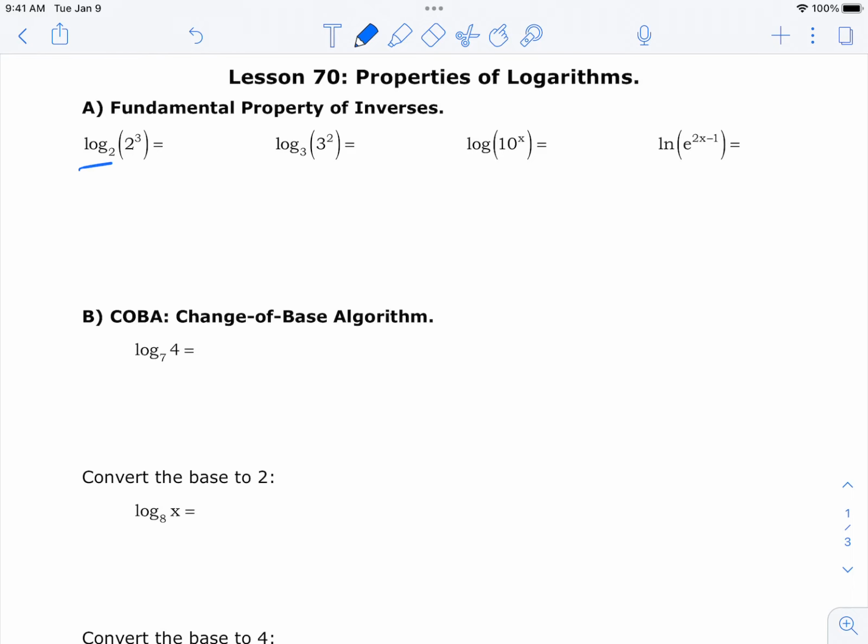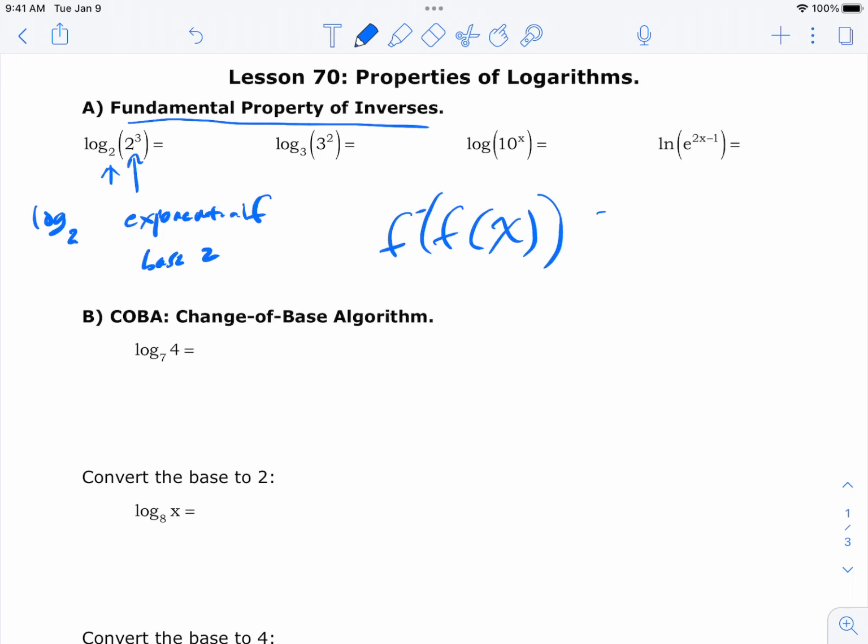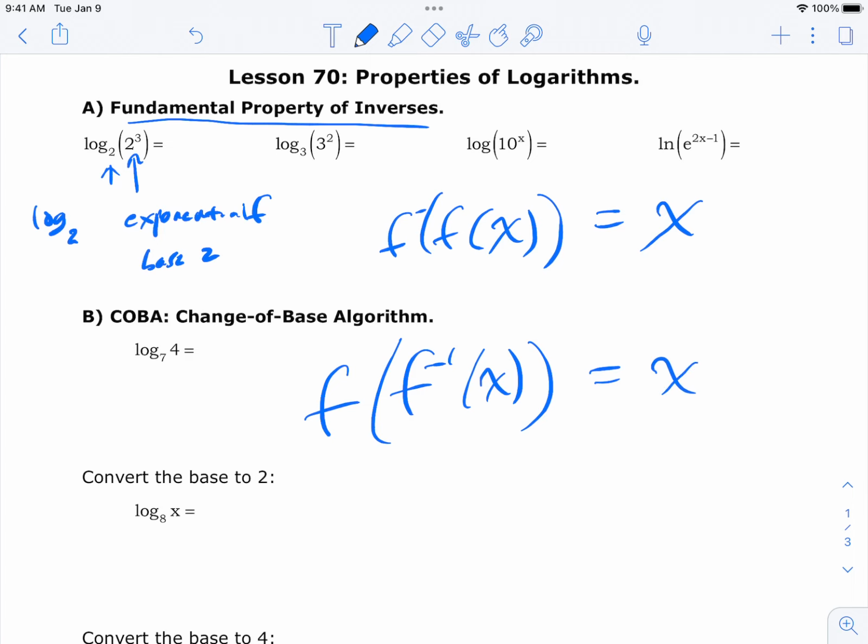And so when you look at this, what you've got here is a logarithm with a base of 2, right? And this would be an exponential with a base of 2. Log base 2, and an exponential function with a base of 2. Now, they're inverses of each other. The fundamental property of inverses says that when you plug x into the function and then take the result and plug it into the inverse function, you get back your x, right? Or if you were to plug the value of x into the inverse function and then plug that into the function, you would get x. It's supposed to work both ways, remember?